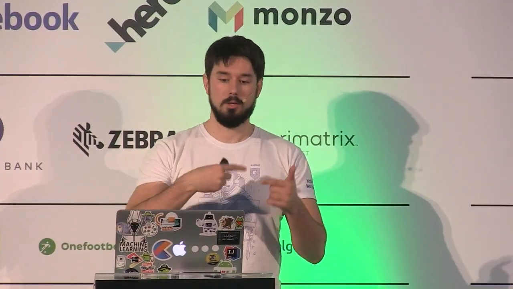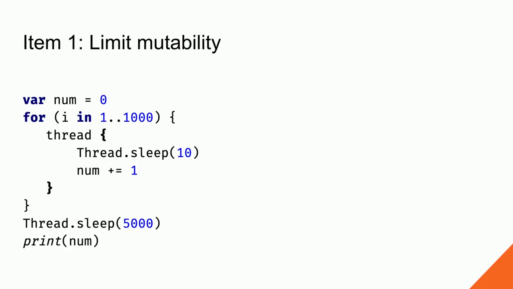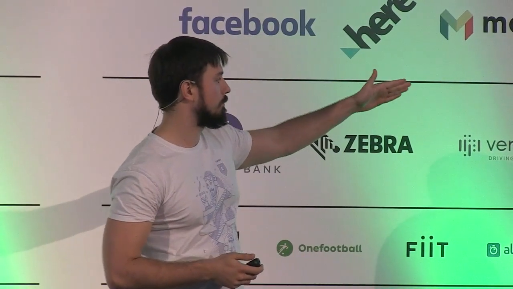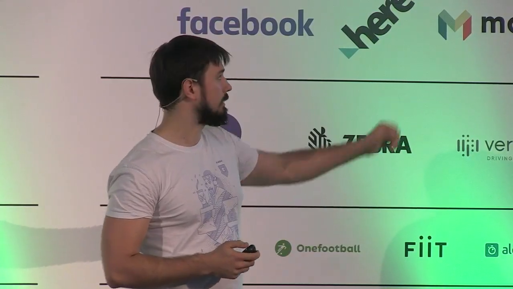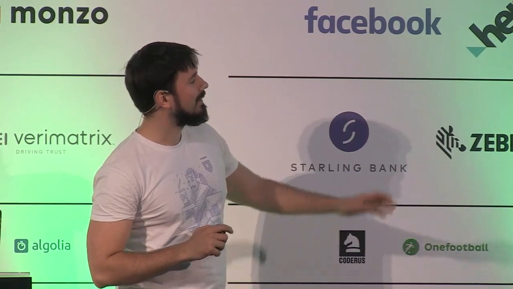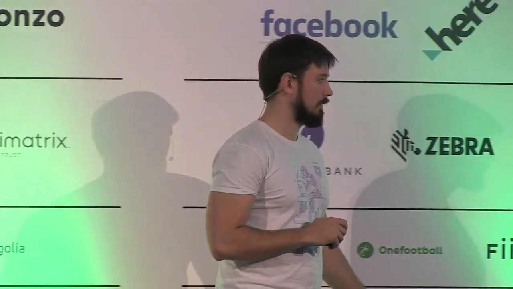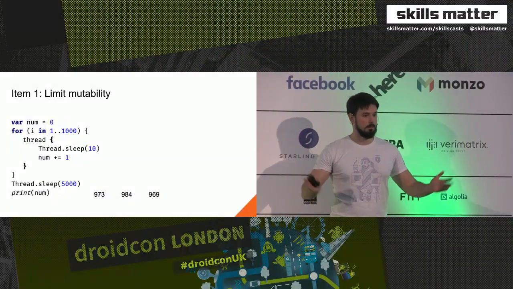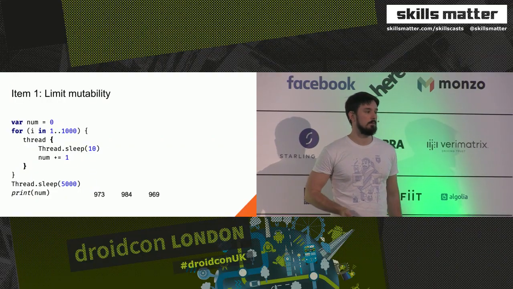You might have seen something like that in your past when you make multiple threads, and all those threads are modifying this very simple variable i. It is highly unlikely that there will be no conflicts. So it's highly unlikely that in the end, print num will print 1000. It will rather be 973, 84, 69, I don't know. It's all race conditions, and it's absolutely unpredictable.